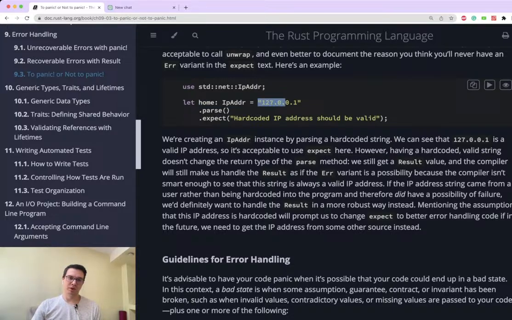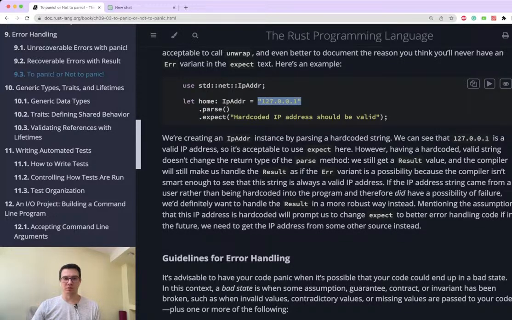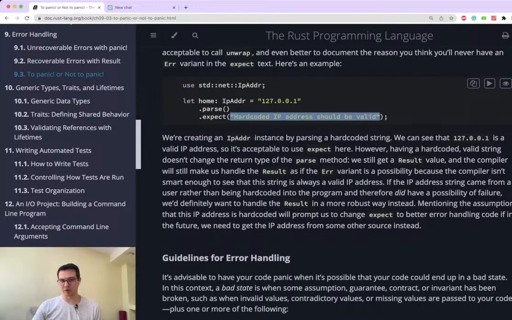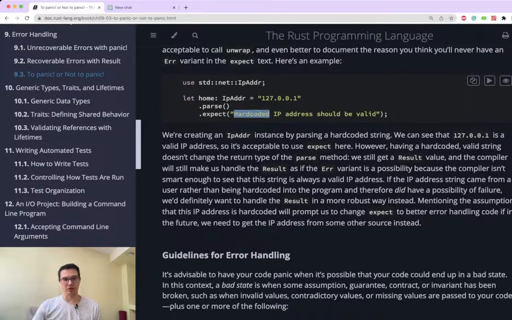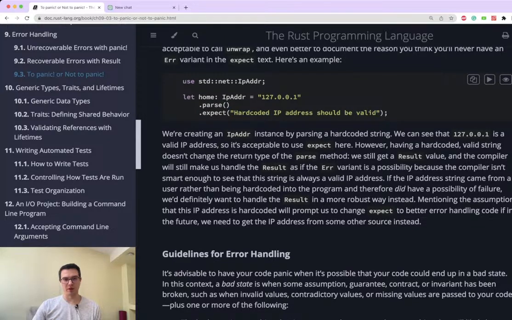So yeah, and then if you did wrong input, you will see this error and you can understand something is wrong here. But even if you didn't catch it at runtime, you're just reading the code, okay, hard-coded, I changed it, so it's not hard-coded anymore. We need to do something about it. So yeah, writing good text here in expect looks important if you're not going to handle error cases.